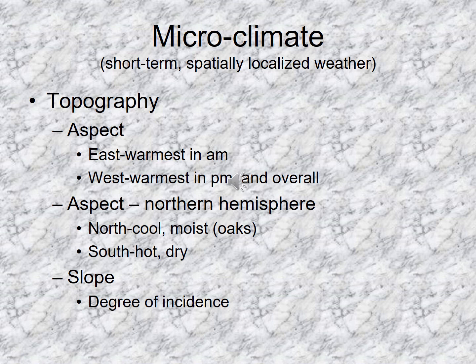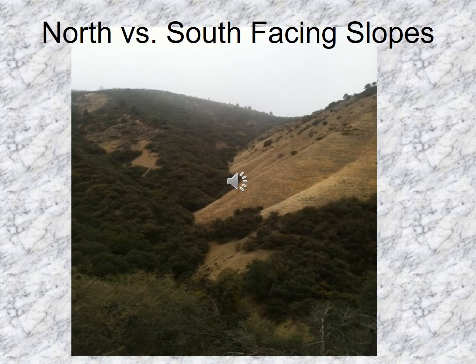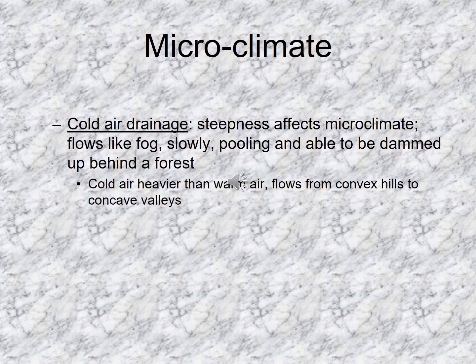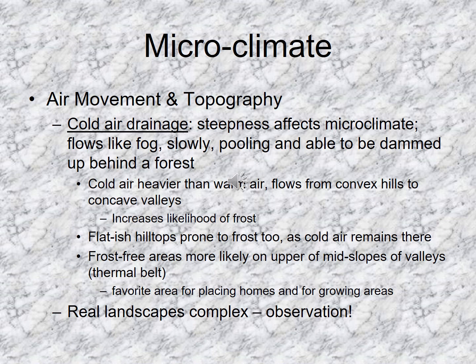Driving up the 101, Gaviota Coast, you'll see this, where you see valleys that are facing east-west, and you'll see that the north-facing slope is vegetated and green, like on the left side of this picture, and the south-facing slopes on the right side of the picture are dry and grassy. The vegetation's different, the soil is different, the moisture levels are different, and it's just because of their aspect. You gotta think about that when you're planning things in your design. You want to work with that. Also, air movement is related to topography.